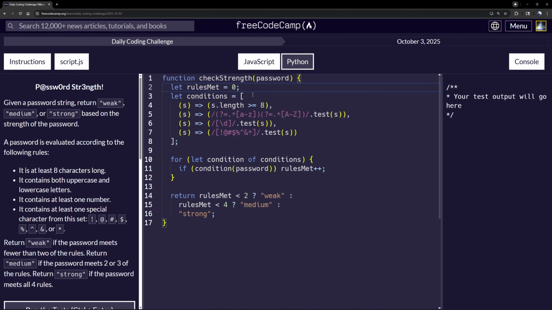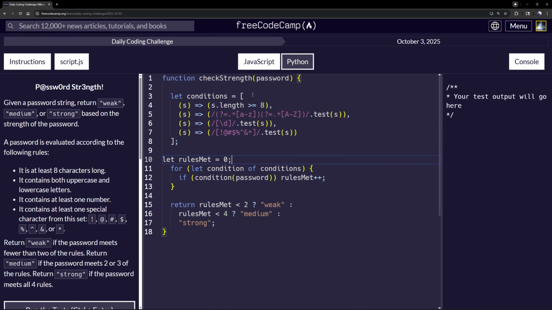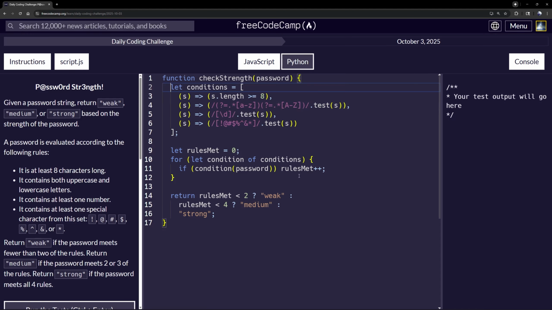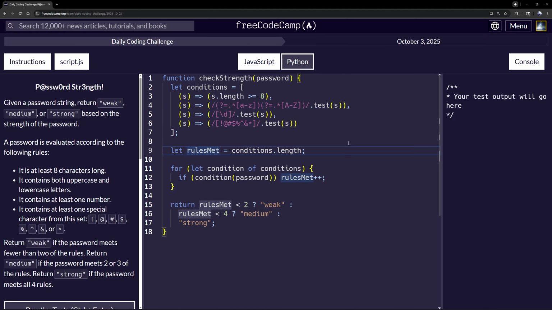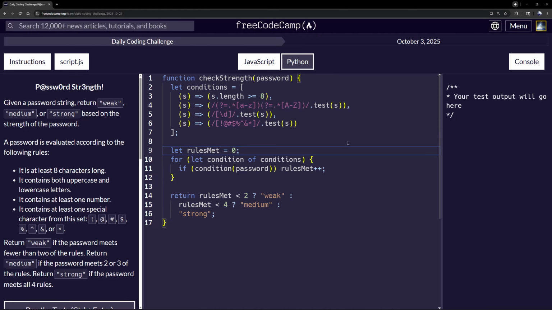I think I might move the rules met down here and the conditions up here. And in this pattern, it's really easy to recompose the rules. Do I want to add more to the rule set? We could even take rules met and initialize it as the conditions.length. Oh, I guess we can't do that. So anyway, my whole goal with that is, what we would do is probably set it down here.